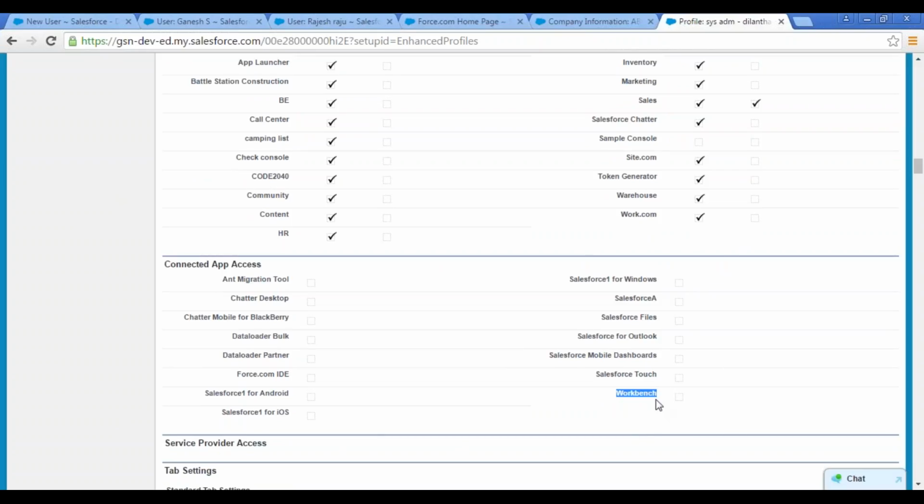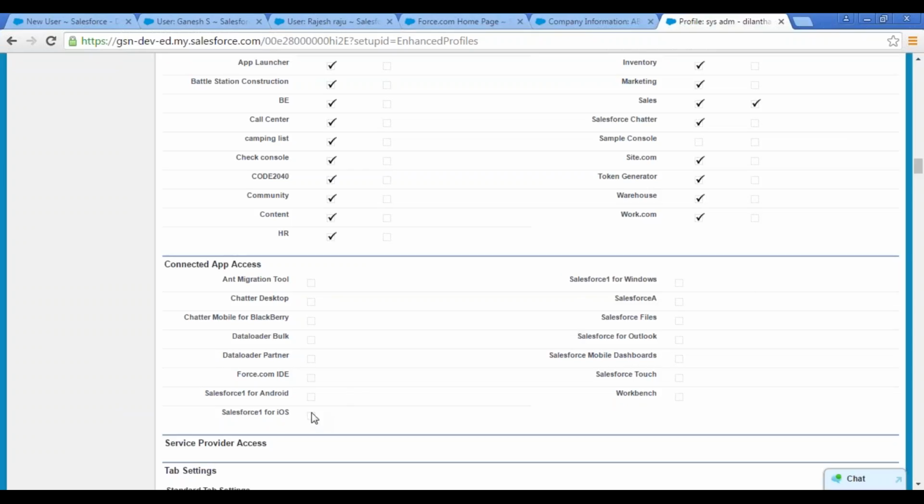For example, Workbench is one tool wherein you would be able to access or query the metadata details of Salesforce, and you can frame SOQL queries using Workbench. Then Salesforce One for Android, and for iOS. I hope you know the Salesforce One application which you are going to use. From that application you are going to access the org.